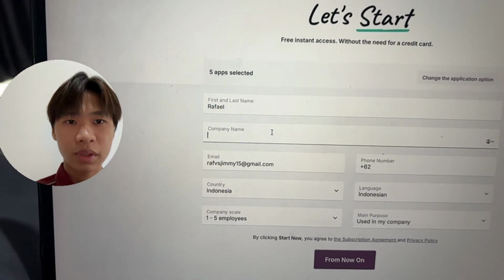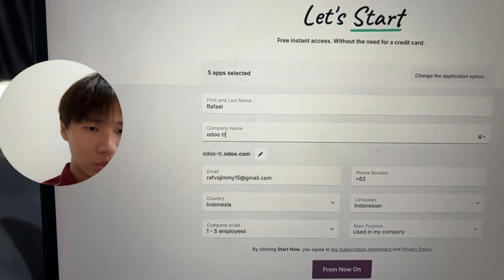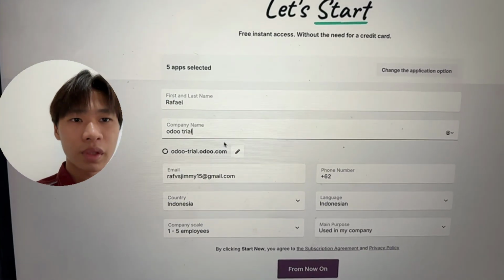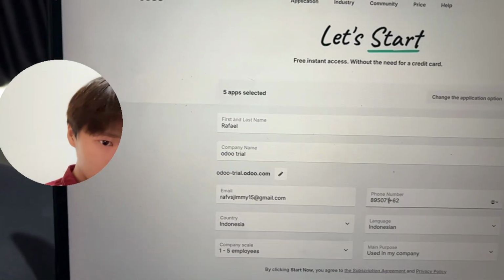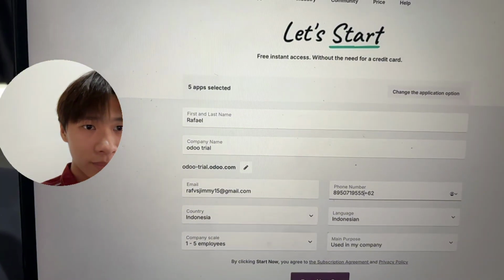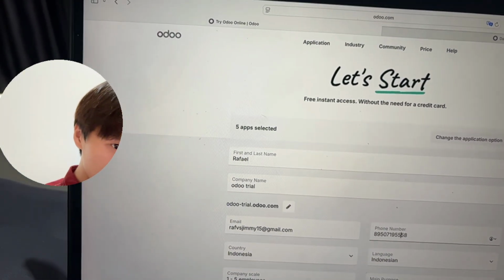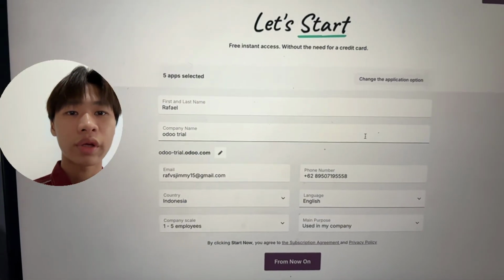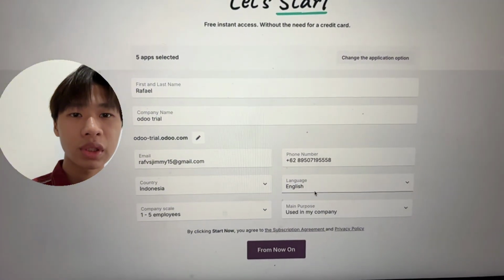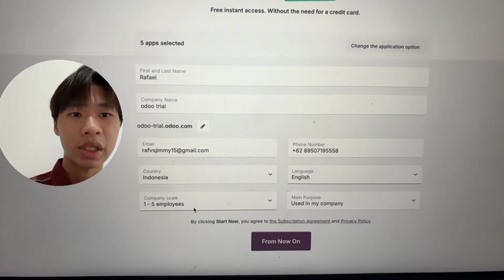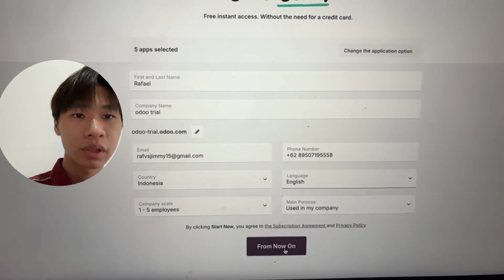The company name can be anything, but in this case I'm going to use Odoo trial just to show you how it progresses, and then my telephone number. After customizing my number, country, and language, I'm going to choose 1 to 5 employees because I have a 5-friend group in my project, and we can just start.